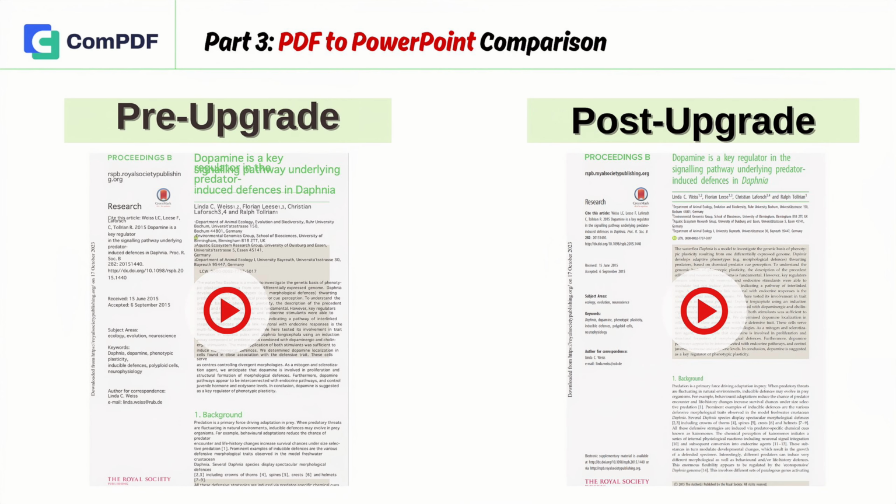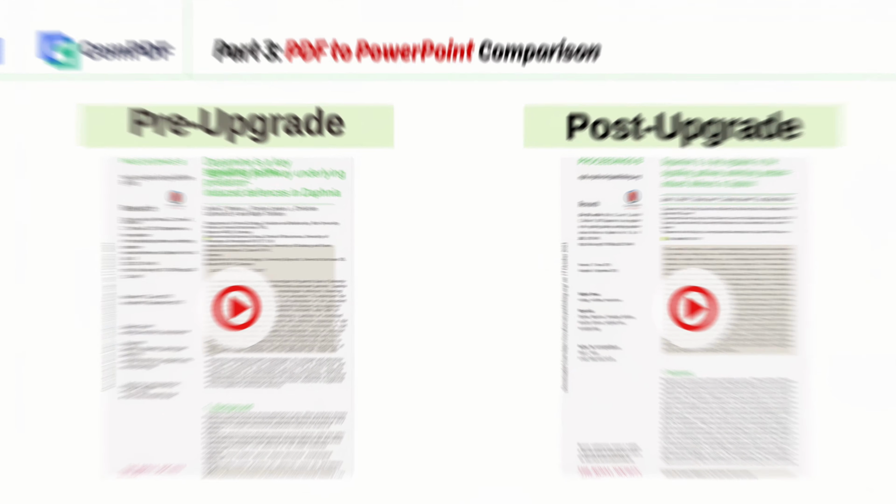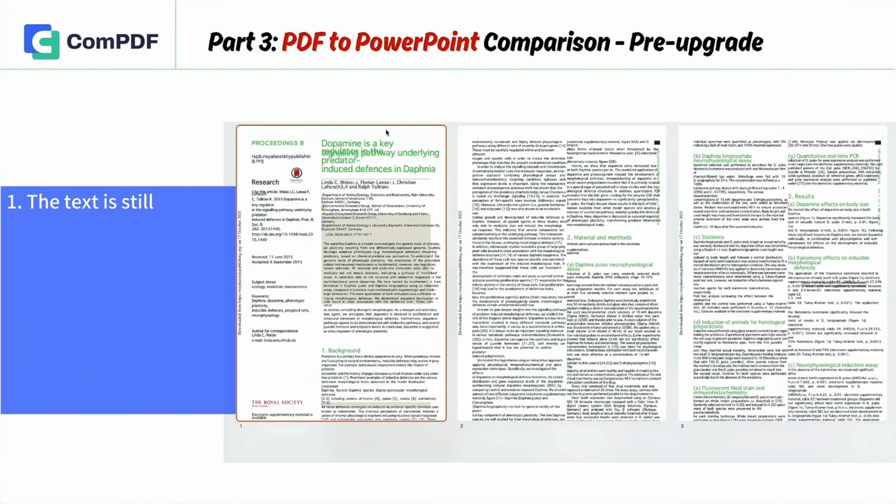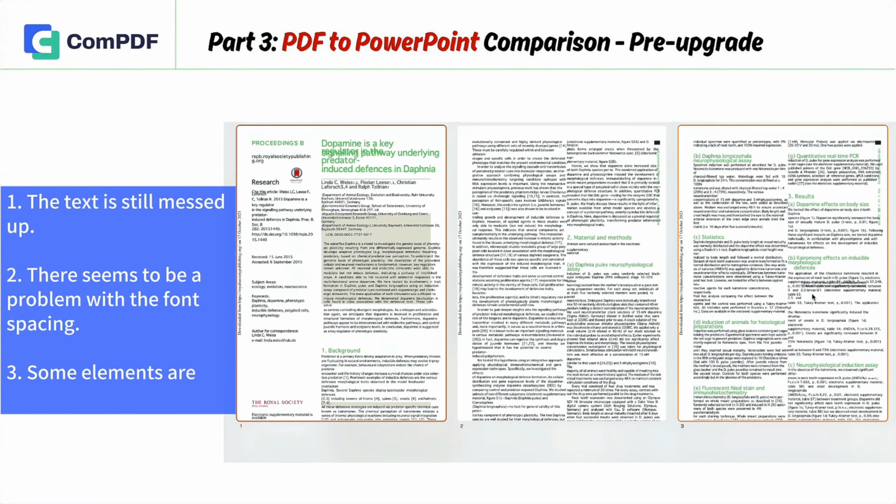Part 3. PDF to PowerPoint comparison. First, let's take a look at the converted PPT before the upgrade. Okay, it looks a bit bad. The text is messed up. The layout is also wrong. We need to manually change this part. The font spacing seems to be a problem. Some elements are not recognized.